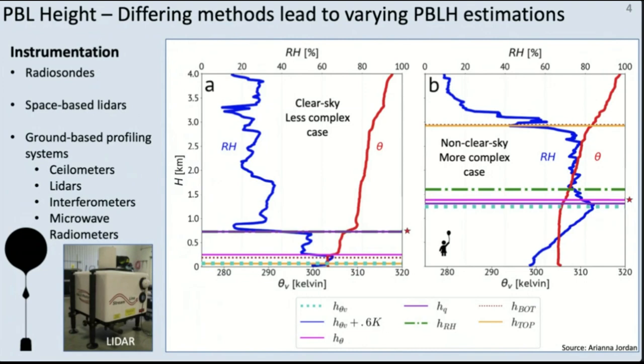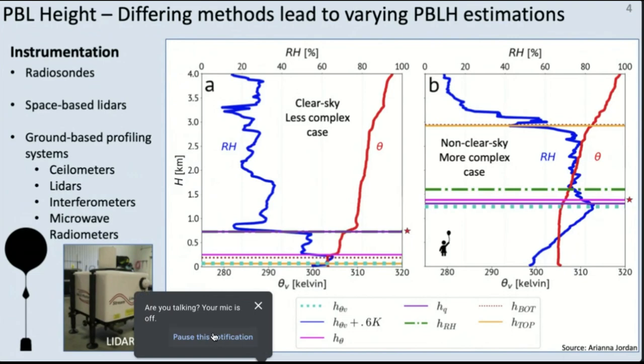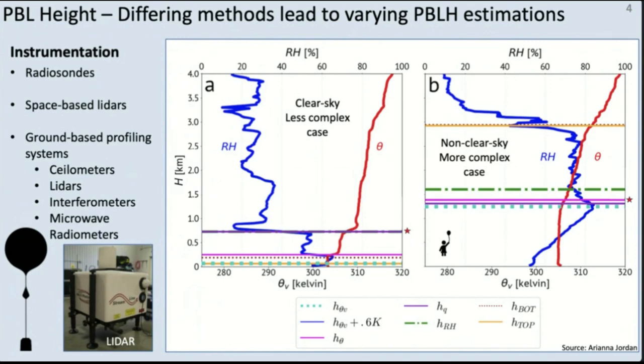non-clear sky case. On the simpler case, there's considerably less variability in the detected PBL height estimations between the different methods. But when you look at the more complex case, the various methods result in differing estimations of where the PBL height is, and some of them being as great as 1.5 kilometers different, which can have significant impacts on forecasting applications. For this particular project, we use a fuzzy logic method that combines multiple observation sources that I'll explain furthermore in a moment.